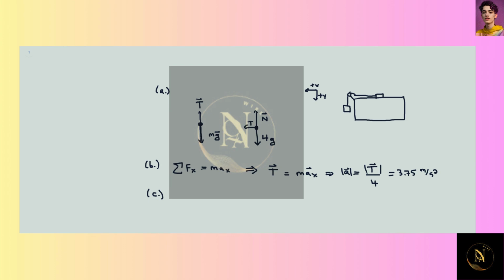In part C, our goal is to find the mass of the hanging block. And to start by doing this, we're going to write out Newton's second law in the y direction for the hanging block. This implies that positive mg, because it's downward and that's how I define my coordinate system, minus tension, because tension's upward, is equal to the mass of the hanging block times the acceleration of the hanging block. And this acceleration is the same as 3.75, because when one block accelerates, the other follows its lead.